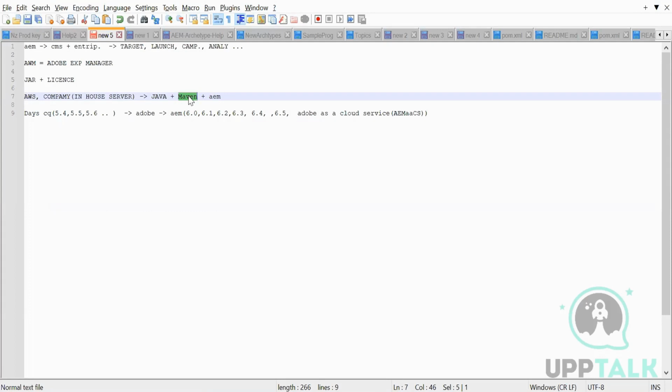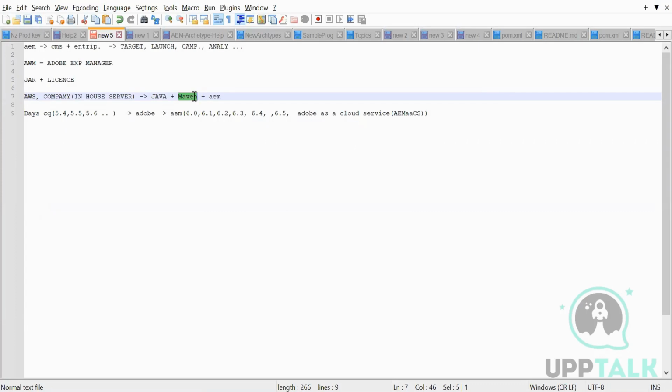If you start creating it manually, it will take a lot of time, and you will tend to make a lot of mistakes. So Maven also helps you there to create a basic code base. It creates the basic code structure, and building and deploying your code base is also done using Maven. So Maven is used for this purpose.